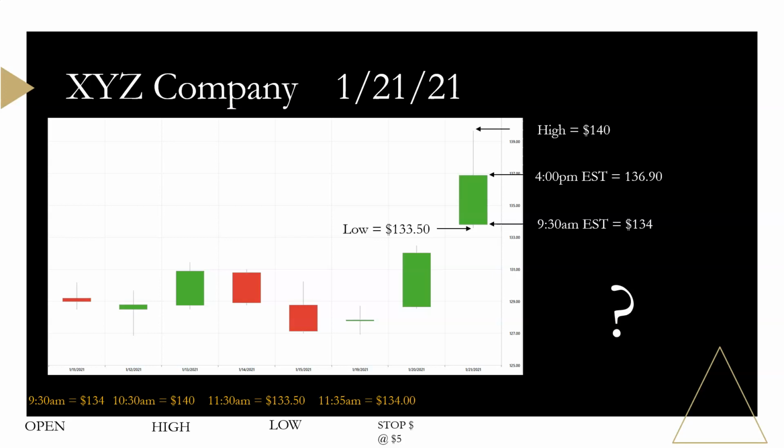That's when you set your trailing stop with a $5 stop parameter. And lucky enough for you, the bulls got your back and they drive the price up to 139 bucks. Not quite 140, but that is the new high since you got into your position. And that adjusts the AP to $134. Well, again, the bears show up to the dinner table and they drive that price right down to $134 by 3 in the afternoon. And guess what happens then? You get stopped out. But not before the bulls show back up and drive the price back up to $136.90, right in time for the close. So in this scenario, you've accomplished absolutely nothing.